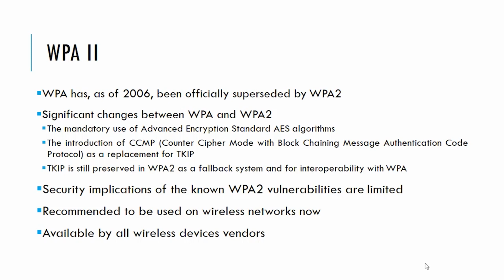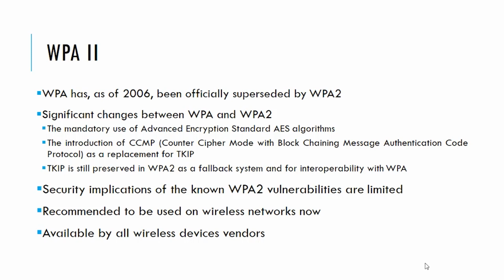The security implications of the known WPA 2 vulnerabilities are limited, so it is still a good recommendation to use WPA 2 with the AES encryption algorithm. Specifically, the configuration using AES is very strong and less susceptible to breaking. Let's recall that there is no encryption algorithm that is perfect. There is no encryption algorithm that is 100% secure against breaking. It is a matter of time, a matter of advancement in research and technologies that makes an encryption algorithm stronger than its predecessor. It's a matter of time until the current algorithm is broken, and then it is replaced by another one.